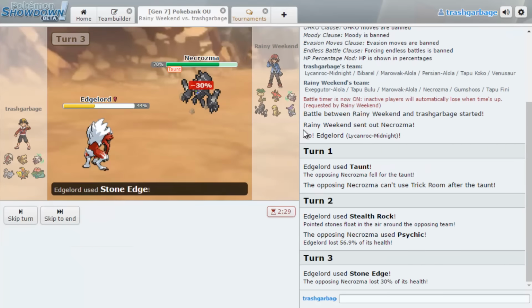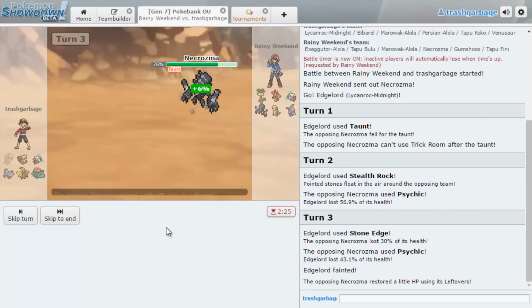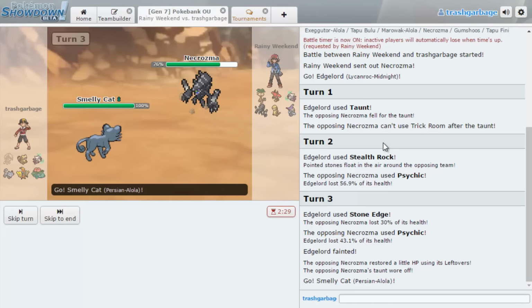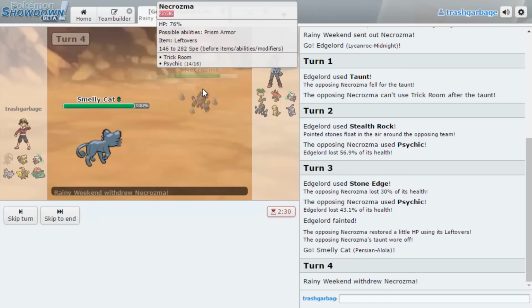I do have, like, get some damage on this as well. That does nothing. It's defensive as anything. I'm going to taunt it and toxic it, hopefully. Let's go into this and taunt. And I just don't want Trick Room going up. Please don't have anything to hit a Smelly Cat.